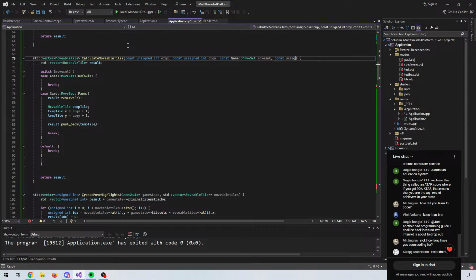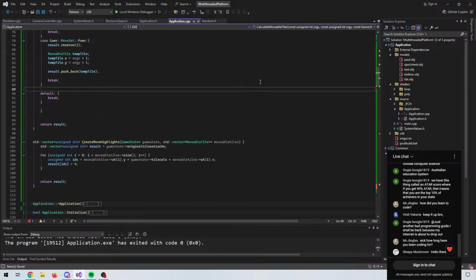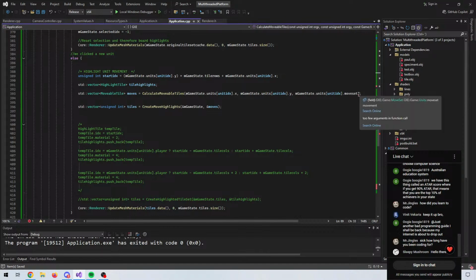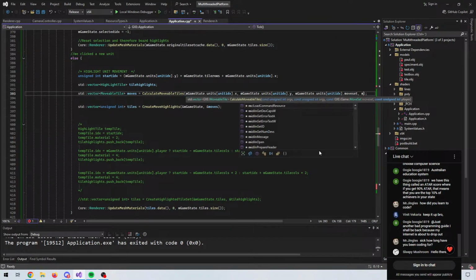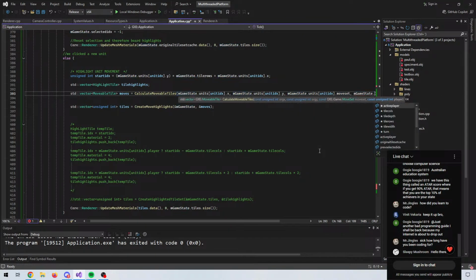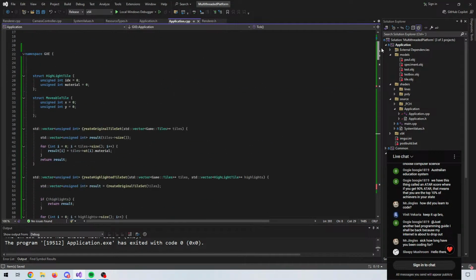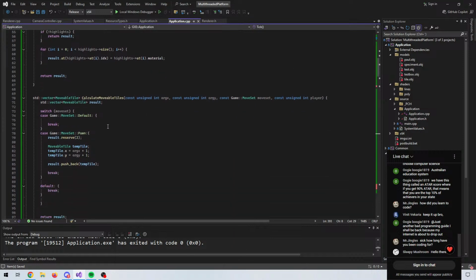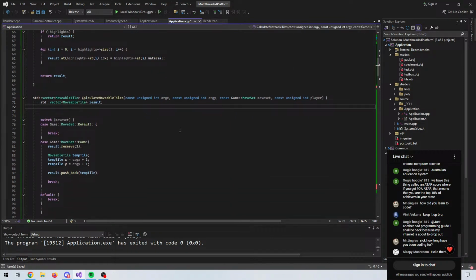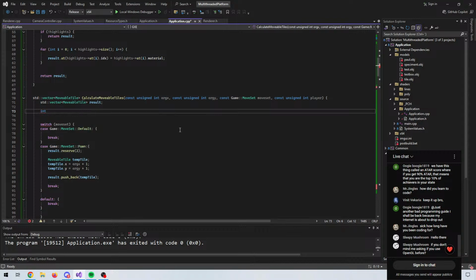With something like an unsigned int player, since game state player. No problem. No, I haven't used OpenGL.